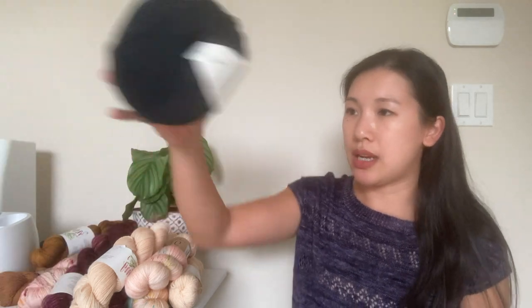So one of the things I got was the Knitting for Olive Merino that I showed you, the Bordeaux colorway that I'm using for my Earth and Air. The second one I got is the Gilliatt yarn. It's 100% wool. This is in worsted weight as well. And the colorway is Tempête.